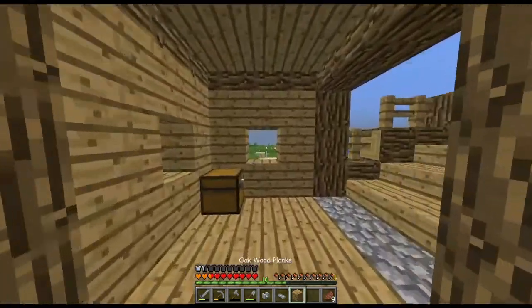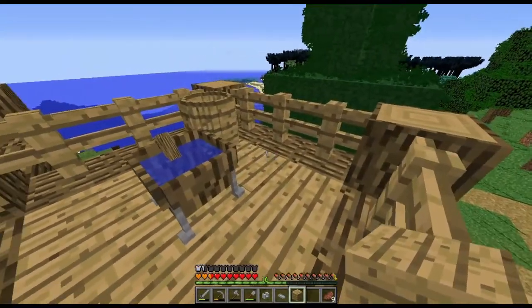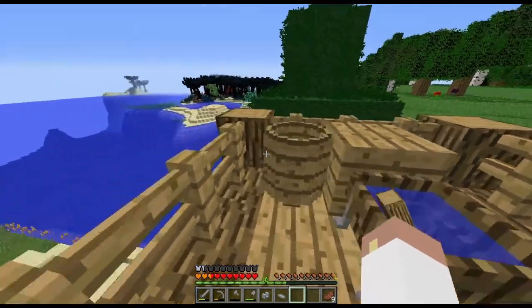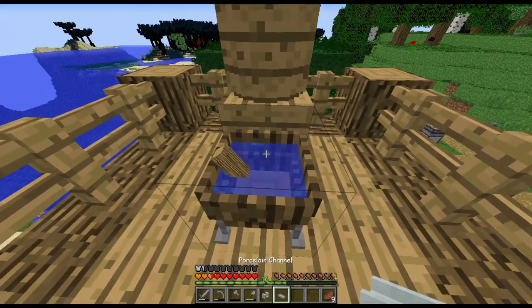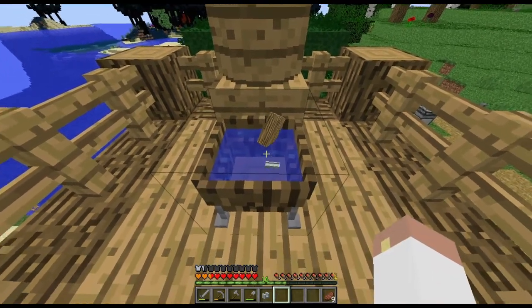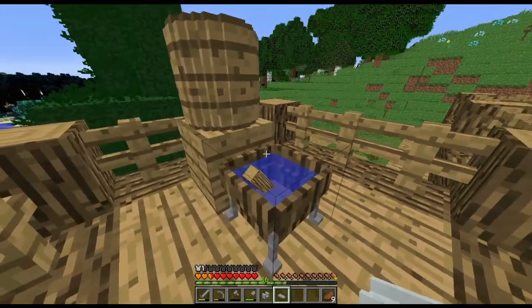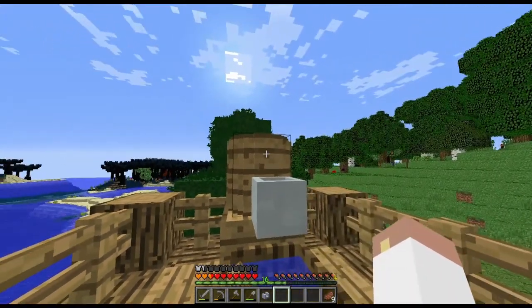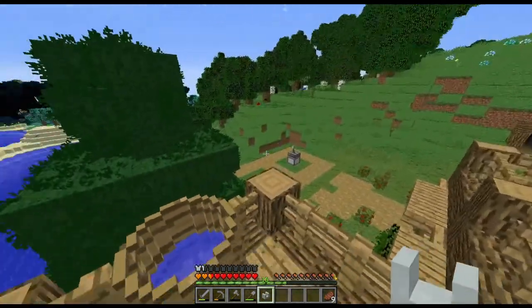There we go. So let's try this. So we'll put a plank right here. And we'll take you and put you right here. And we'll put a faucet. Wait, give me that back. Hey, give me my item back. Thank you. Put you right there. Are you going to have to be one higher? I think you're going to have to be one higher, aren't you?